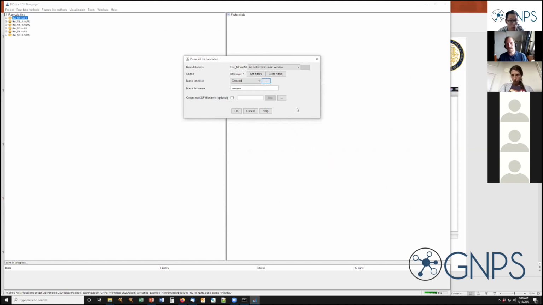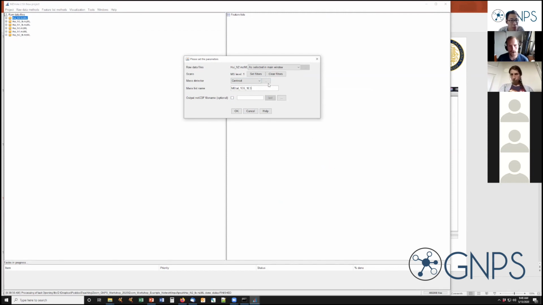Okay, then it's important that I define a mass list here. By default, that would be just masses, but I like to give it a more meaningful name, like metal, and then I use 1E6 for MS1. In a second, I'm also going to perform this for the MS2 level, and we're probably going to use 1E3. So I define these thresholds already in the name of the mass list. If I did that more often, it would help me keep track.